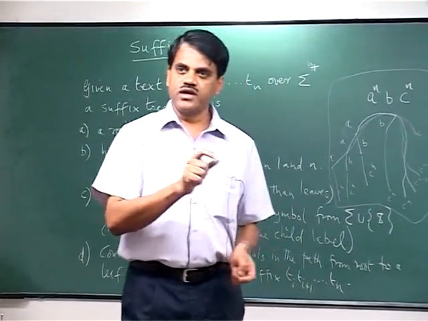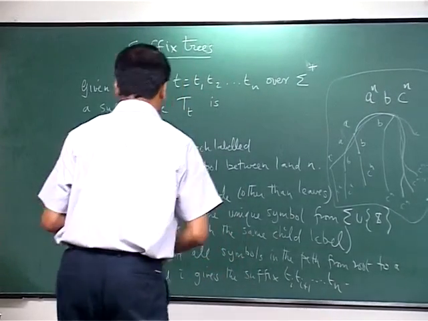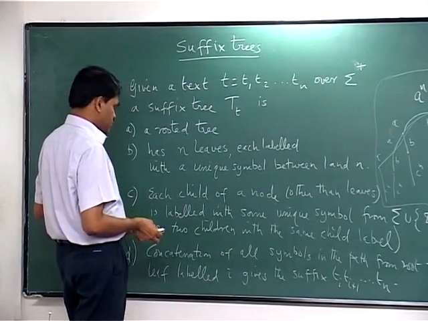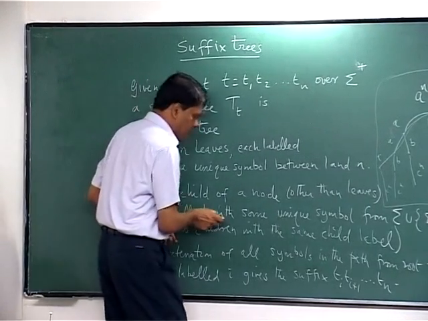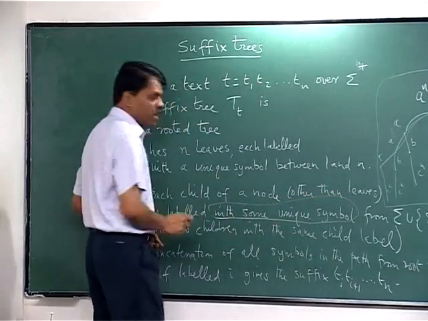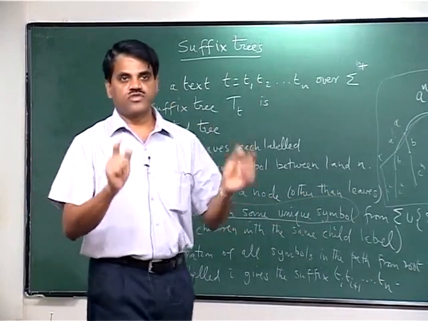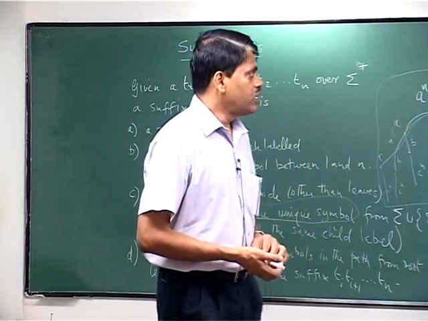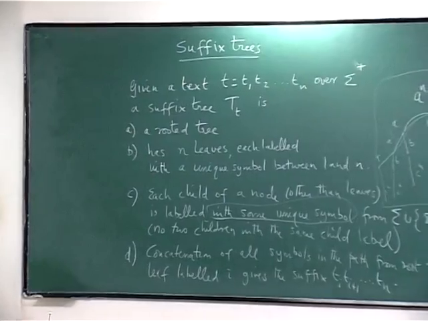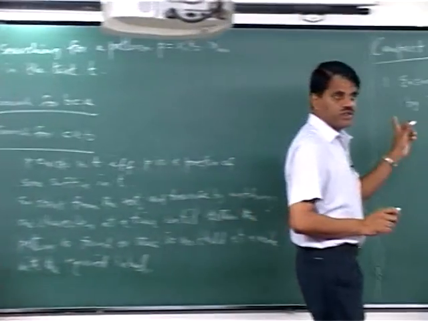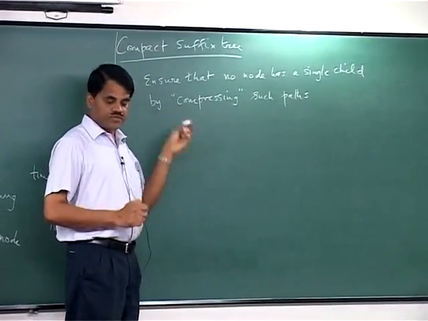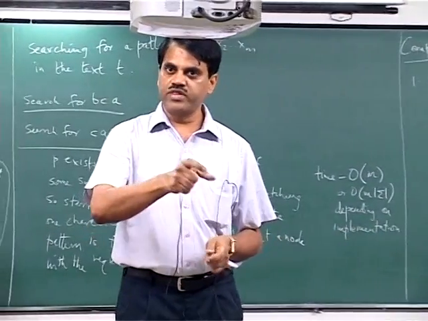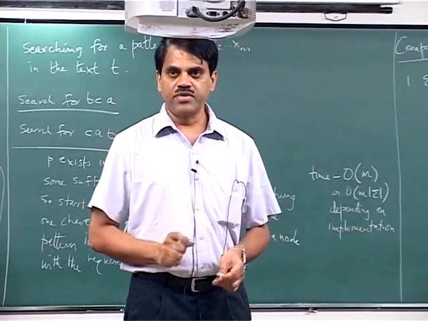But now it's no longer a suffix tree the way I defined it, because your edges are not labeled with a symbol of the alphabet, but a substring of sigma star. Your edges will have some strings. Okay, is that clear what this optimization is doing? I'm just taking all single child nodes and compressing them into one big edge with this entire text appearing as a label of that edge.